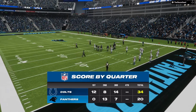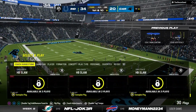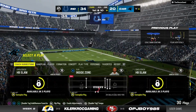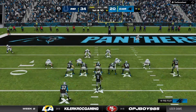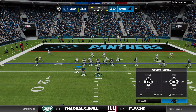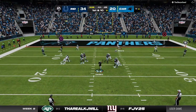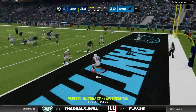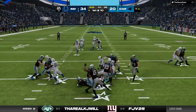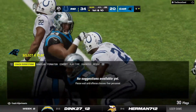Back now here on EA Sports. It's the Panthers in possession of the football, but facing a deficit here as we get to the 4th and final quarter of play. So this drive going to continue following the conversion on 4th. Here's 1st and 10. They'll set up a throw. And it'll be intercepted. And the Colts are going to take over here on the INT at their own 5-yard line.